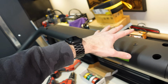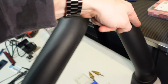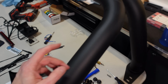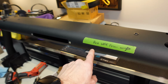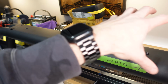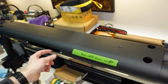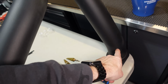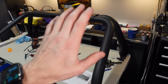So whatever I mount up top here, all the wiring can come in one side, then it can go into the tube and come down. So we'll be drilling a hole there. So this grommet is the perfect size for the wires that I'm going to run down there. So I'll have all the wiring come down this side, which is why I reminded myself to leave a wire in here. So when I add my lighting, I can fish it through this hole that I'm going to make, attach it to the wire that's going to be back here, and then that will already be pre-run, ready to pull out of the sport bar here. So I don't have to keep taking this off.